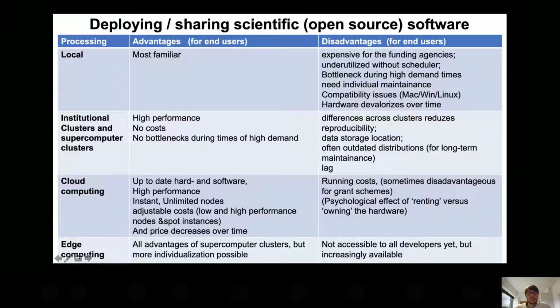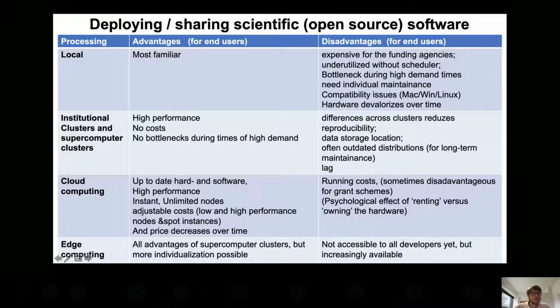And particularly for the supercomputer clusters or institutional clusters, you're limited in what you're allowed to do, and sometimes you're dealing with outdated distributions because they have to guarantee long-term maintenance. But here, edge computing comes in as something that has a lot more recent distributions, and is becoming more and more available.